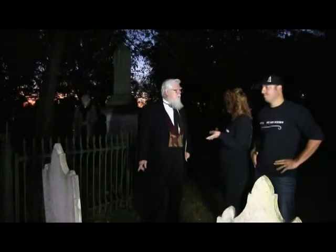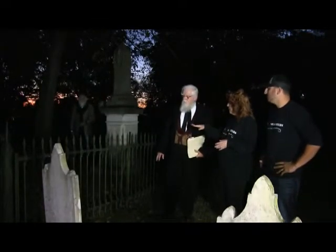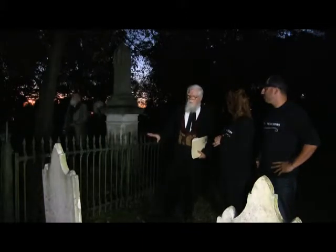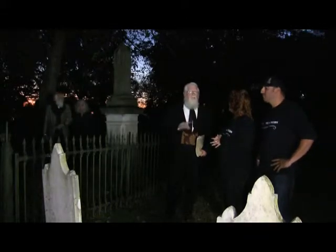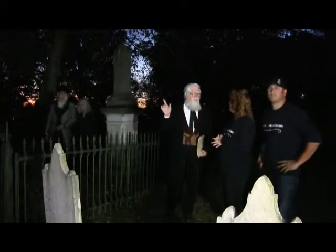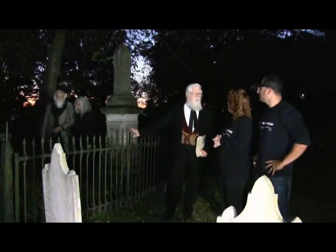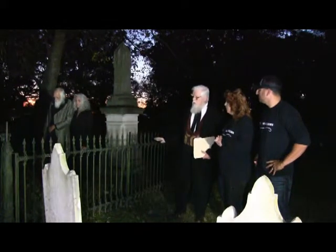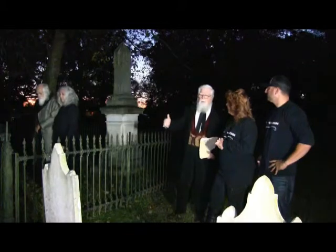And so we come to this next spot, and I have to ask, why does it have a gate around it? A lot of the fences were put up to keep livestock out of the graveyard, and of course later the fences were put up all around, but individual families would put fences around their graves to keep livestock out, and that was one of the things. And also just to mark their area. You'll notice the different ways that people mark their areas.